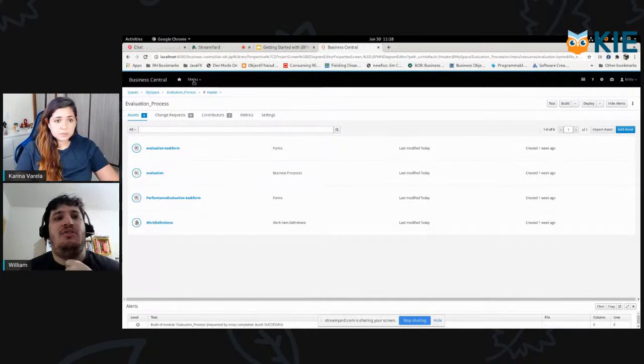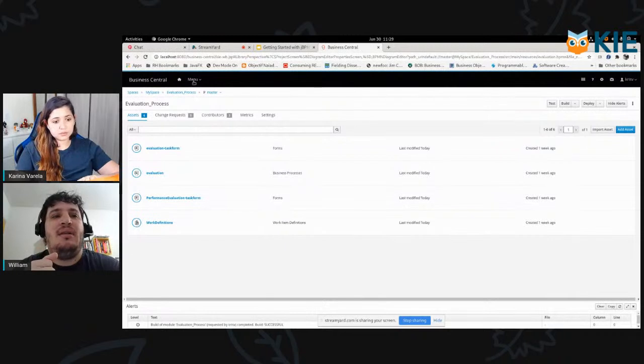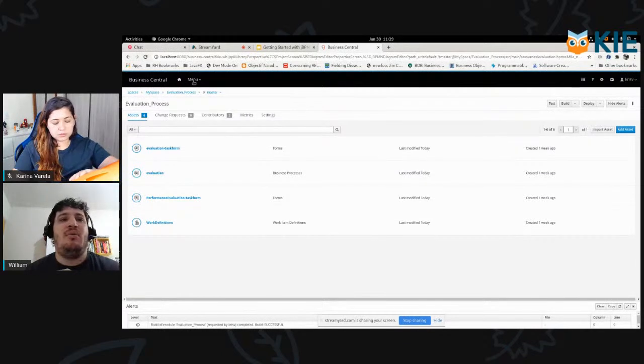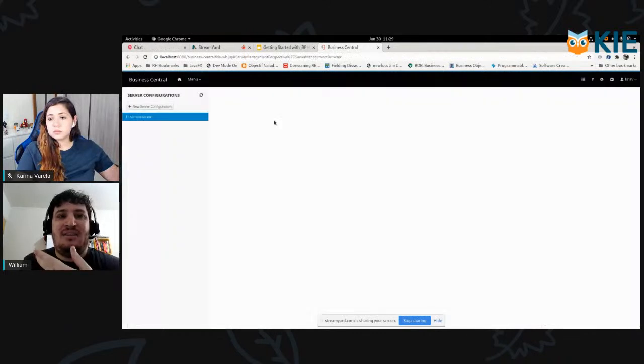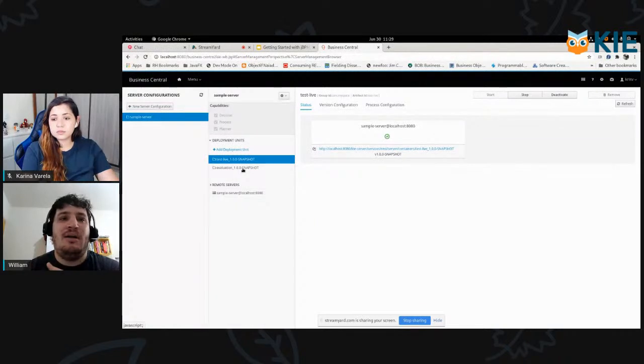And what's the relation between KeyServer and Business Central? KeyServer is the execution environment, and it's really important to make clear that you may not want to scale the autonomous environment as you want to scale the execution environment. So KeyServer will connect to Business Central, the autonomous environment, and Business Central will start managing KeyServers. And then you can connect as many KeyServers as you want to Business Central and manage them from here. So KeyServer is where you execute stuff.